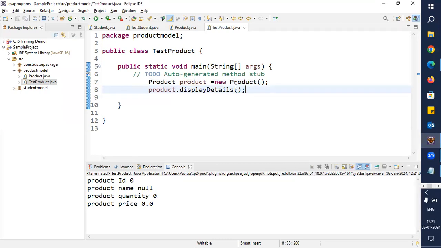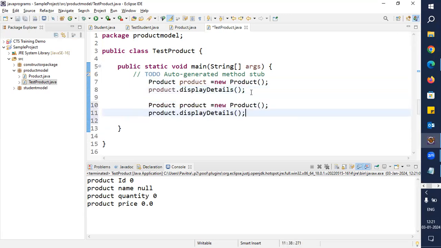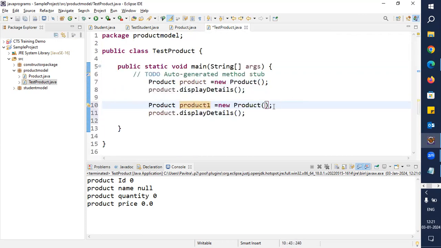Now if I want to create one more product with my own values, I want to call the parameterized constructor. So you can create a parameterized constructor, and here the reference variable name should change because product is already there, and it will create a problem. Now in new Product, what is the sequence in which we are passing the values? First ID, name, quantity, price. So we have to give ID first.